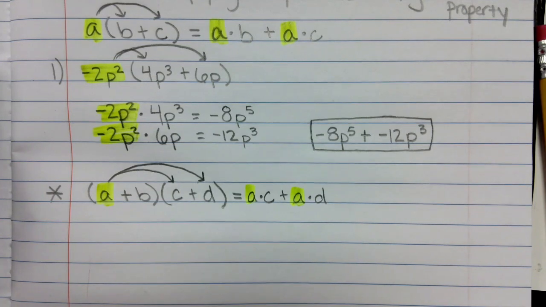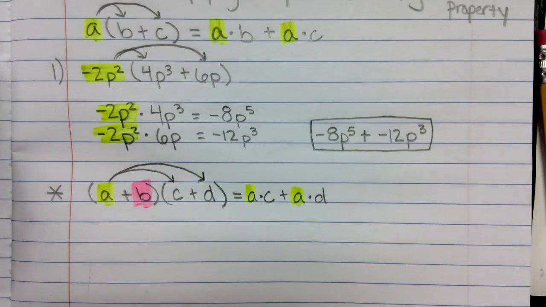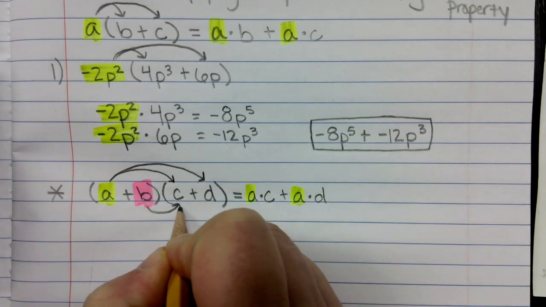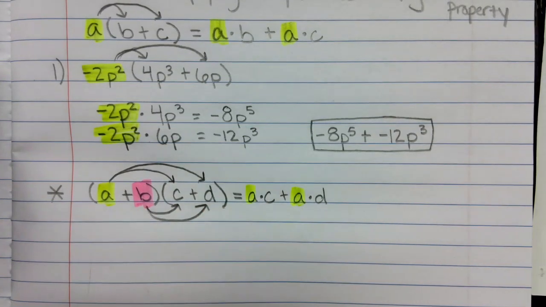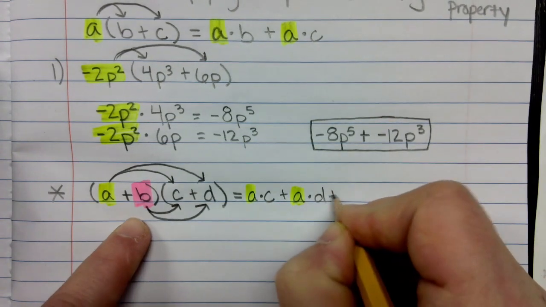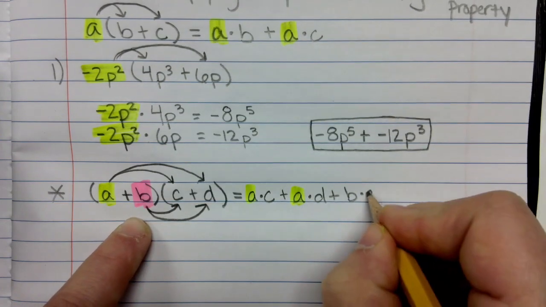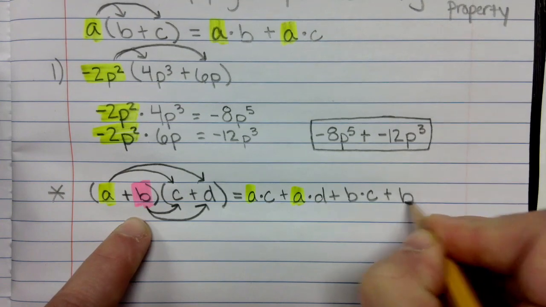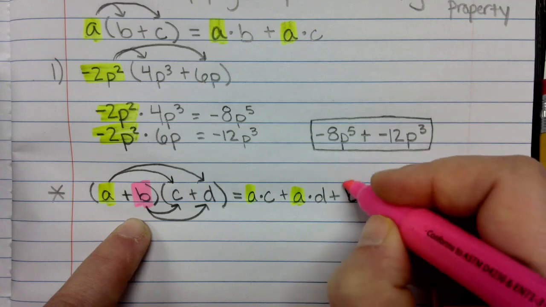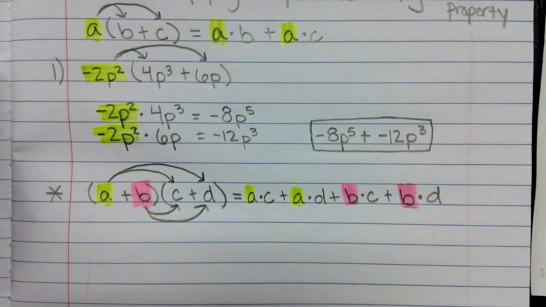The b. So now I'm going to take that b and distribute it. I like to do the arrows on the bottom, otherwise it gets a little crazy. So I'm going to do b times, what's the first part? C. And I'm going to do b times d. So when we multiply polynomials, it's just distributing, but we're going to distribute everything from the first to everything in the second.